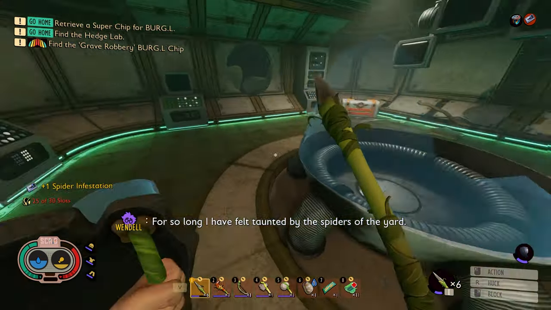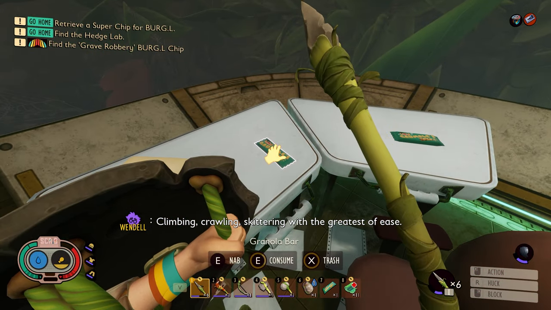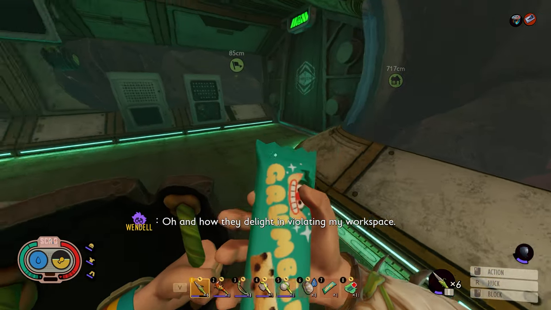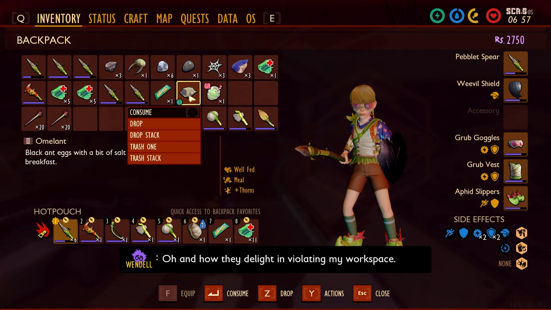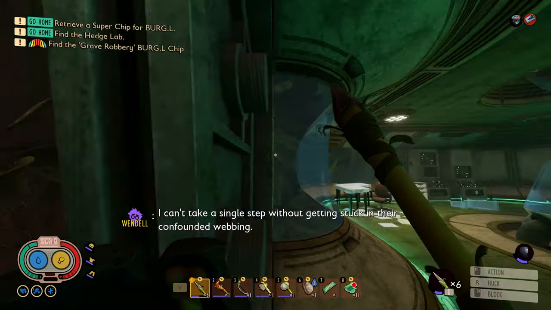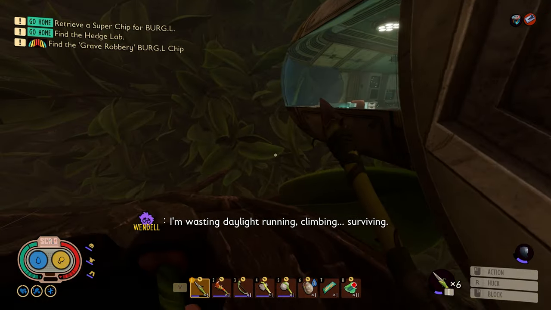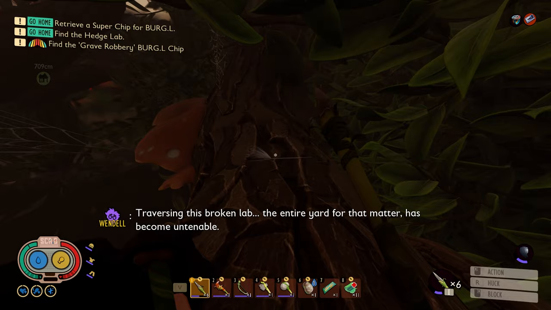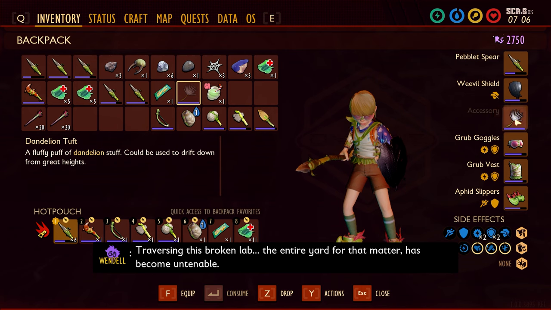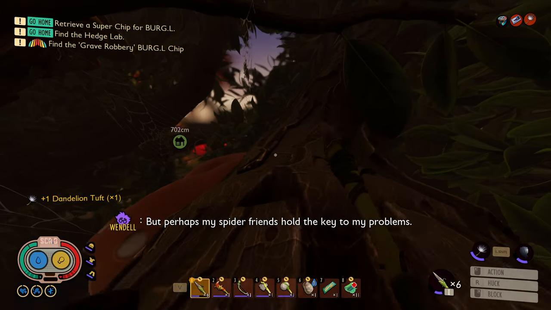For so long, I have felt taunted by the spiders of the yard, climbing, crawling, skittering with the greatest of ease. Oh, and how they delight in violating my workspace. I can't take a single step without getting stuck in their confounded webbing. I'm wasting daylight, running, climbing, surviving, traversing this broken lab. The entire yard, for that matter, has become untenable. But perhaps my spider friends hold the key to my problems.